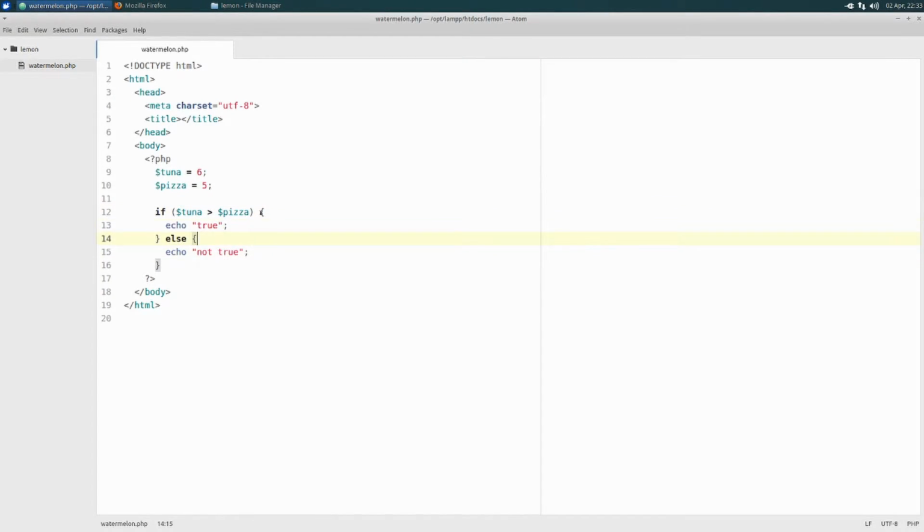Now, for example, what if you want to say if this happens, then I want to execute this code?